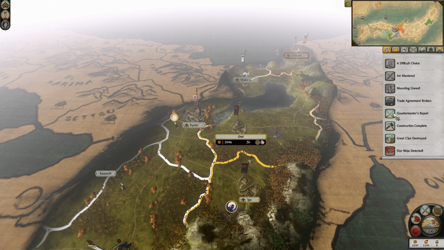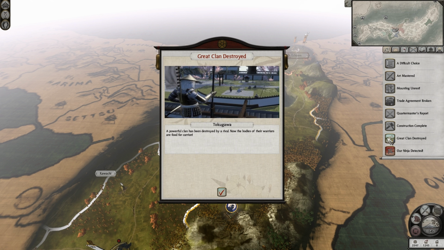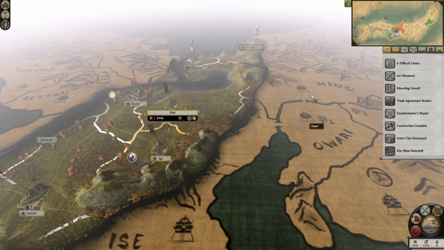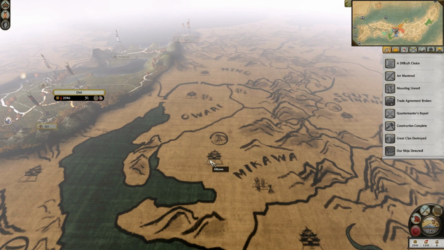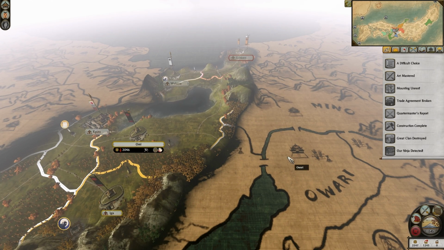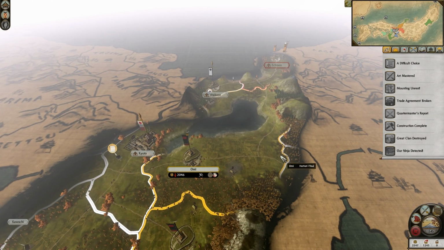Cool. Made some units. Made roads. The Tokugawa are dead, as per usual. Ninja detected. Okay, that's good to know. So the Oda in Owari took Tokugawa out, Mikawa. That's why I said they're probably gonna kill the Saito soon. Because that's what I would do if I was the Oda anyway.